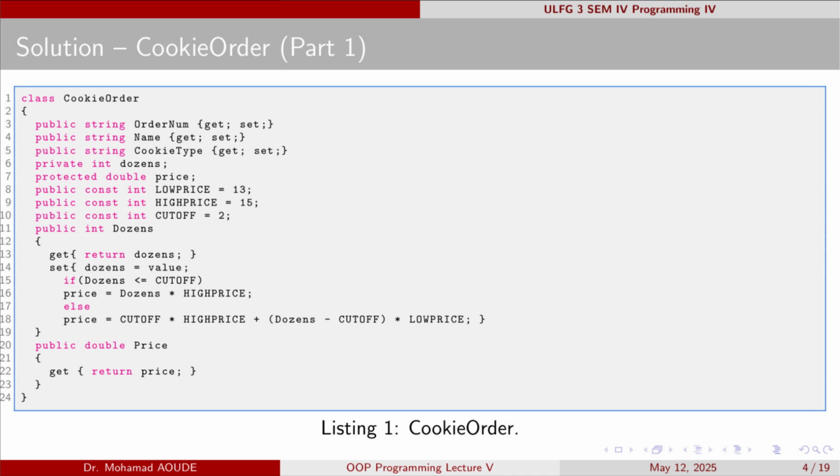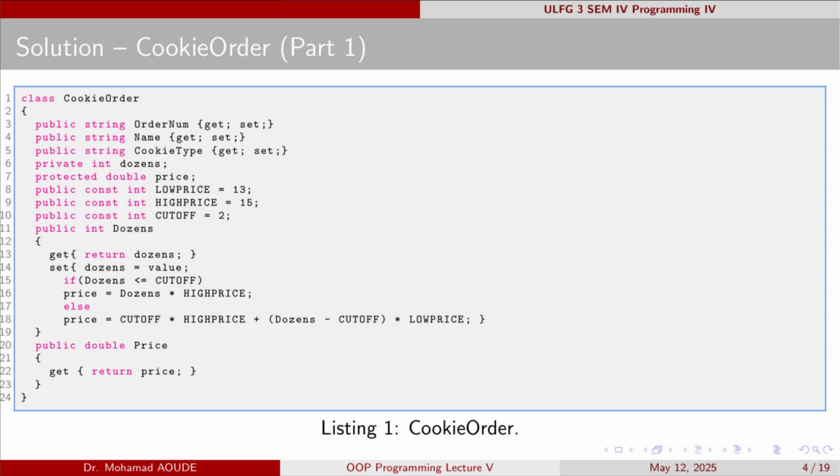Let's look at the base CookieOrder class code: properties, fields, constants, auto-implemented properties for basic details, a private dozens field, and a protected price field. Protected means SpecialCookieOrder can access it. Now the dozens property setter logic, the public int dozens property. The set accessor contains the logic to calculate the base price based on the number of dozens assigned to the private dozens field.